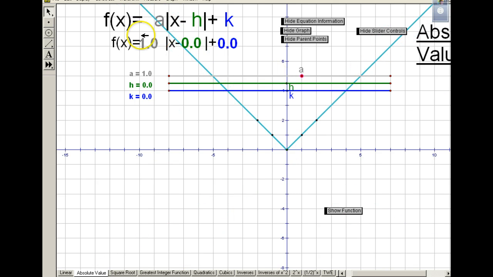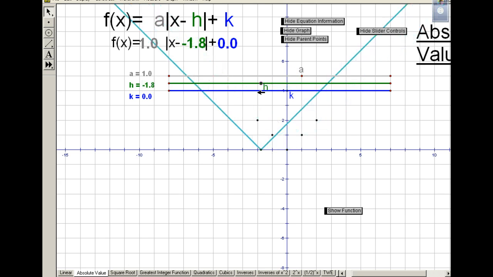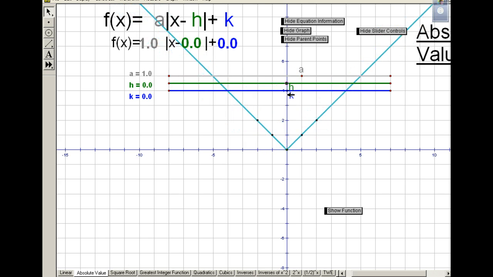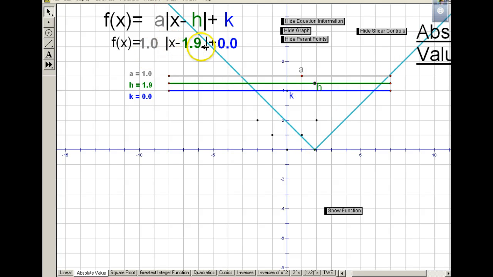And if I have a value inside the absolute value and change that, that moves it left and right. Opposite sign. So if it was negative over here, my x minus, let's say 2, and x minus 2, it moves it 2 to the right, to the positive side. So there's always the opposite sign inside whatever type of operator we have available.